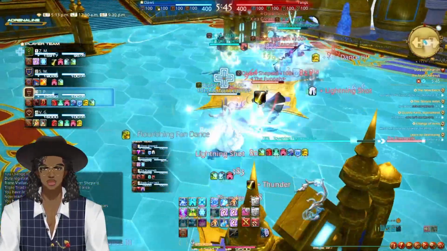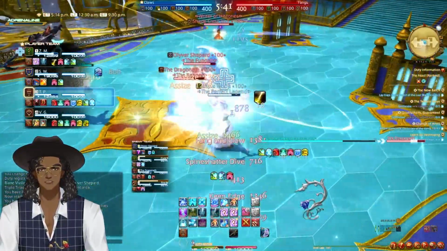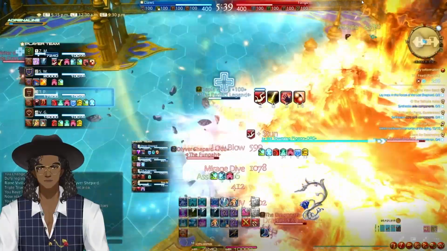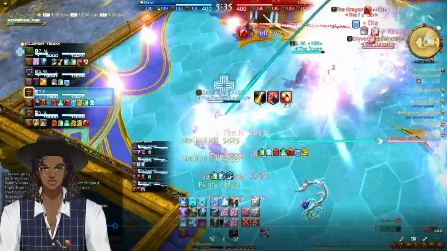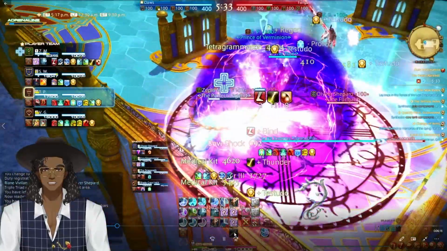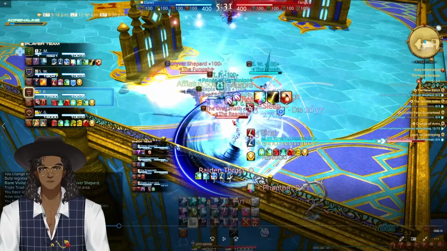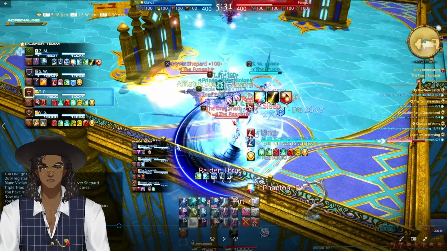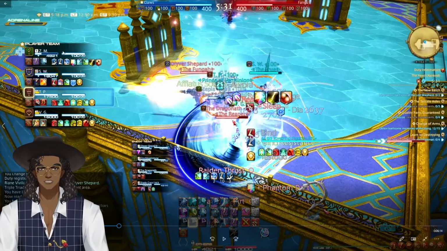So at the beginning here, it looks like they're trying to go between Zepla and the Dragoon. Zepla uses Temperance and Protect at the same time. Generally, that's a bad idea. Temperance is a really strong cooldown that has defensive and offensive capabilities on it. If you stack it with Protect, that's a little bit overkill defensively, and then you'll have no cooldowns after it wears off. The Temperance was good enough.